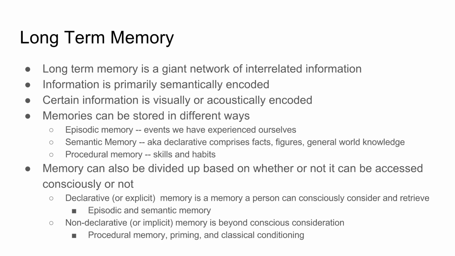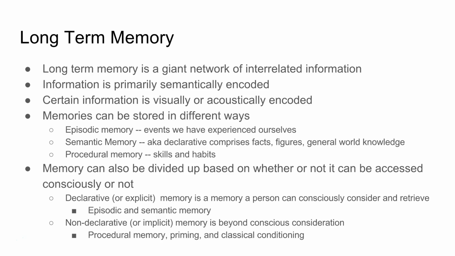So now we get to long-term memory. And what's interesting about long-term memory is it's easy to think of it as this giant web of information, and it's all interrelated. These things don't stand alone because there is so much information stored in our long-term memory that there's simply not enough room for these things to all stand alone. It's this network that works together.